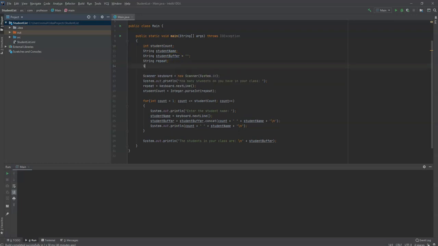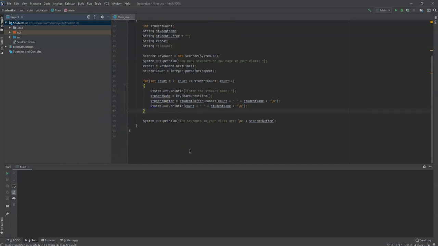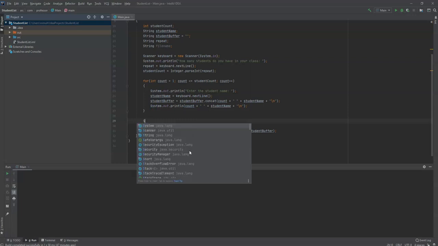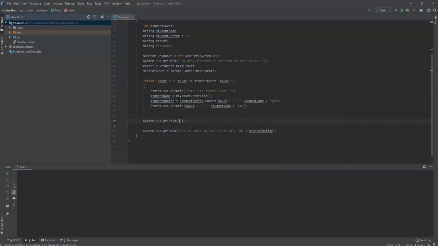So here we're going to initialize a new string. We'll call that string fileName, and that's exactly what it sounds like: the name of the file you're going to call on. We can build out everything we need after the for loop that we built. After this, we can ask the user with System.out.println, enter the name of the student's file.